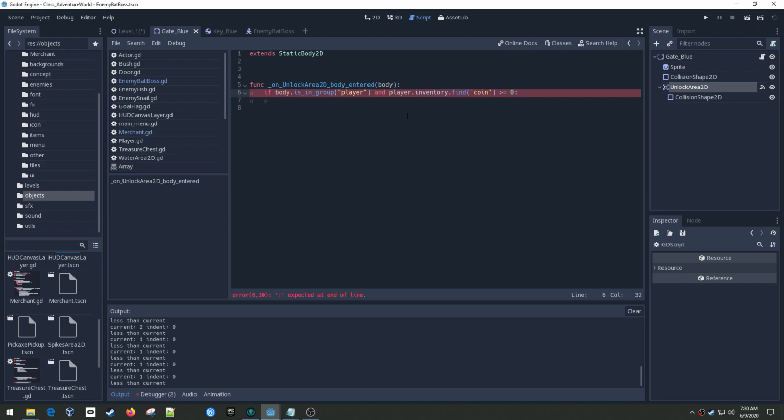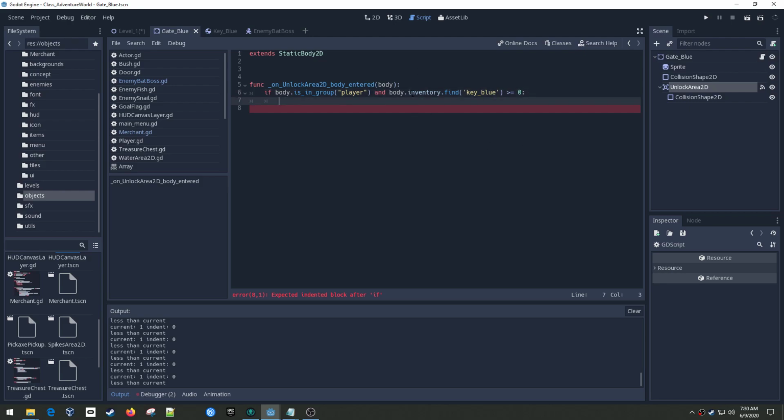Anyways, carrying on. So if the body that entered is the player, and we don't have a reference to player there, but we do have body. So if body.inventory.find coin, we don't want coin, we want key_blue, is greater than 0, then we want to do this.